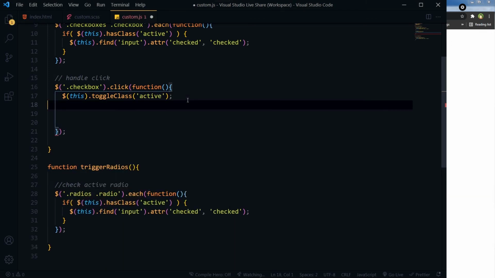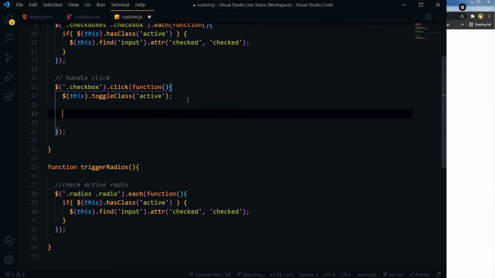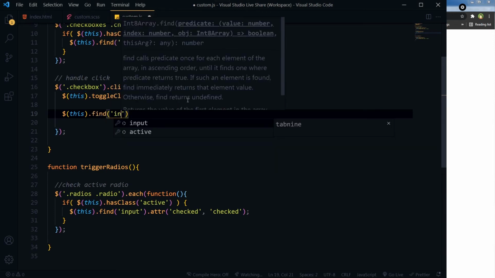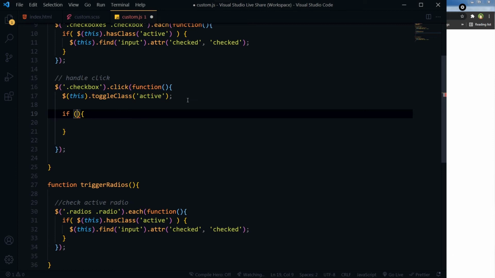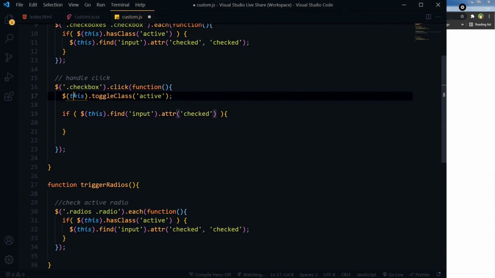If this dot find input dot attribute checked. So if this, find input inside it and see if there is an attribute named checked applied there.